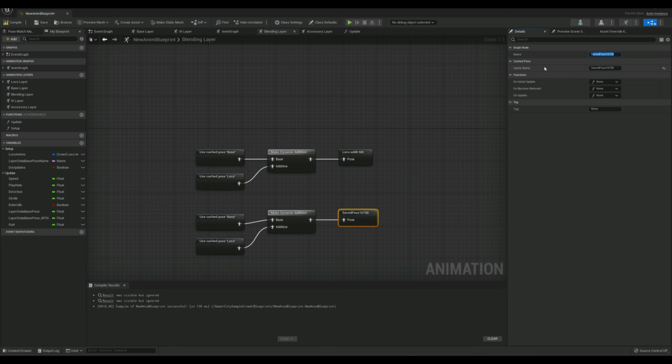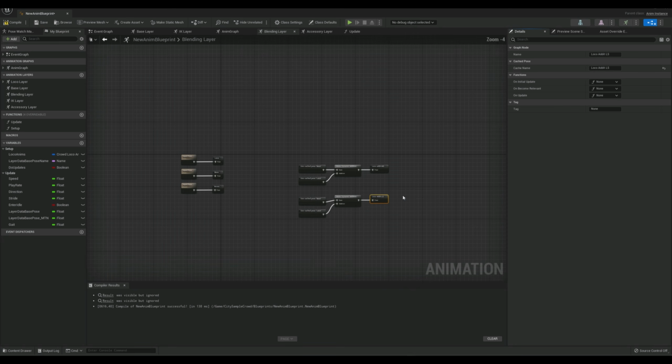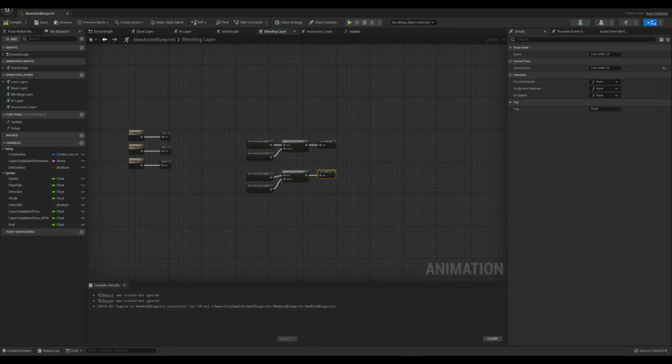Call it local edit local space. Now give it more room.